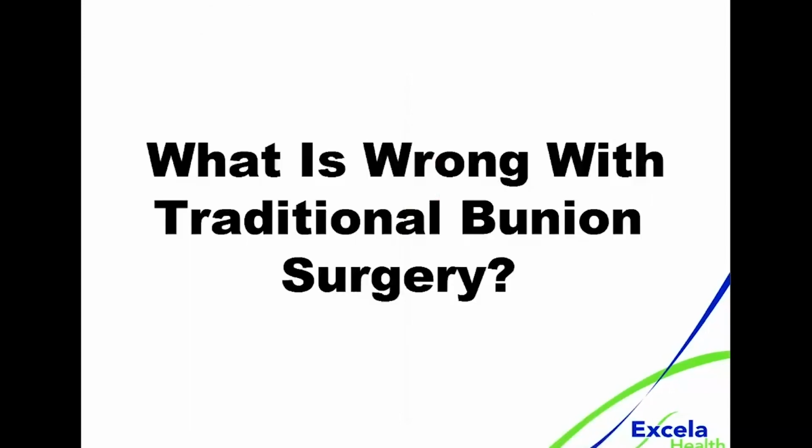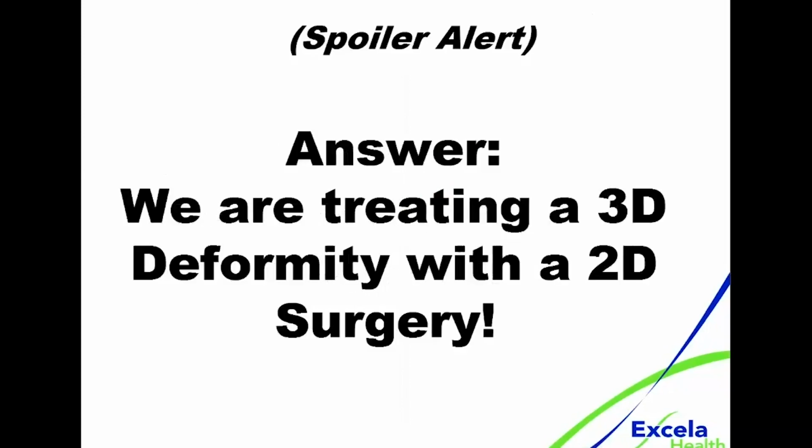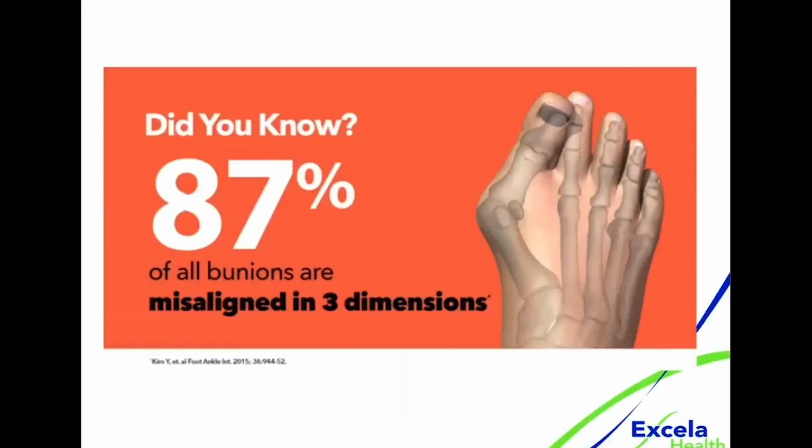So that brings us to surgery. So surgery is an option for bunions, obviously. And like I said, there's a high number of ways that have been described to fix these. So what's wrong with our traditional bunion surgery? And I admit this is what I used to do when I started practicing. The answer is we're treating what is a three-dimensional deformity with a two-dimensional surgery. So 87% of bunions are malaligned in 3 dimensions. So that means that the bone is actually turned, it's elevated, and it's rotated. And we're going to show that in the next slides here.